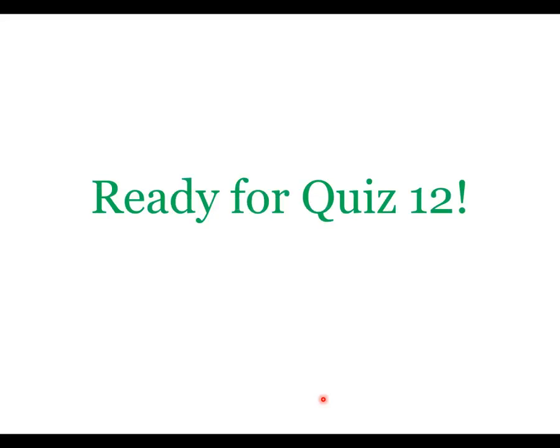Okay, so let's try our next quiz, which is quiz 12. In this quiz, in every question, you'll be given a couple of lines like the ones you have seen in the example. The last line would be a branch instruction. Again, if we go to our instruction set, you'll find the testing condition in column 3. From there, we can evaluate and tell whether the branch will occur or not. In all of the questions, your answer would be yes or no. All you have to tell is whether the branch will occur or not.